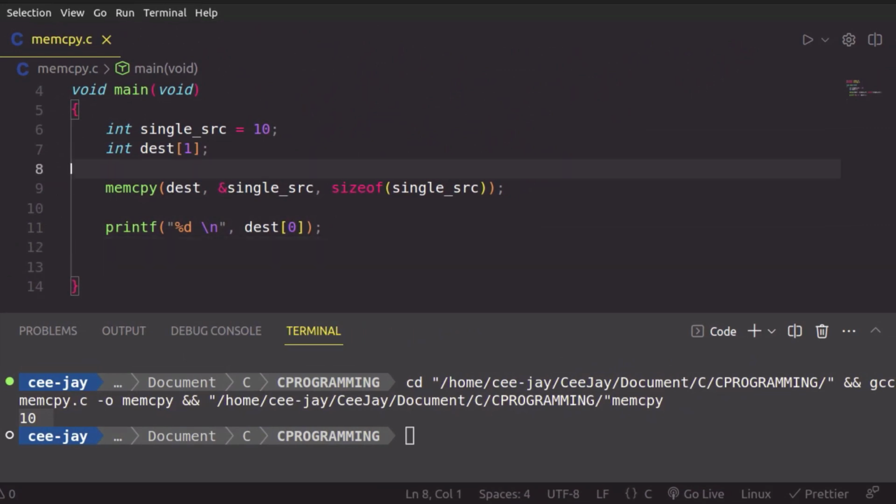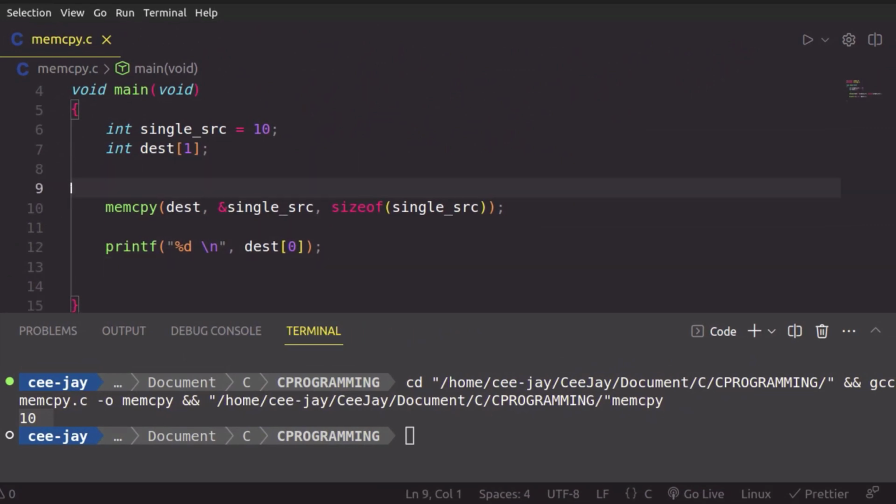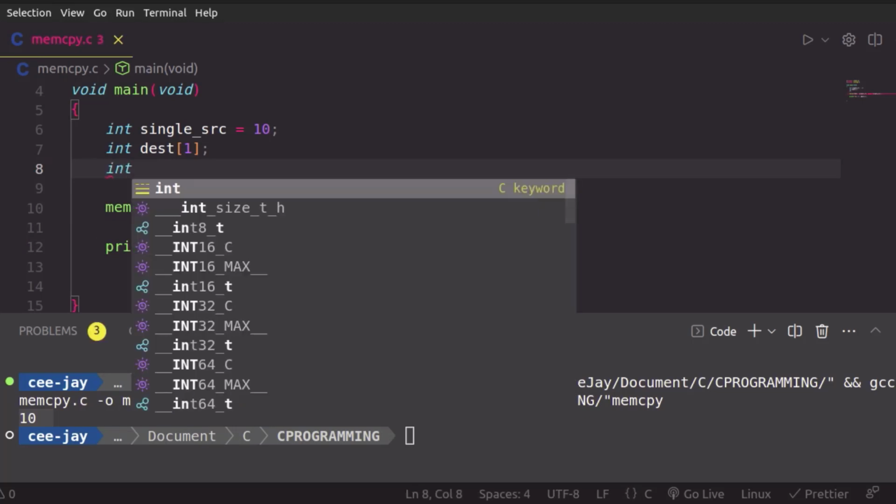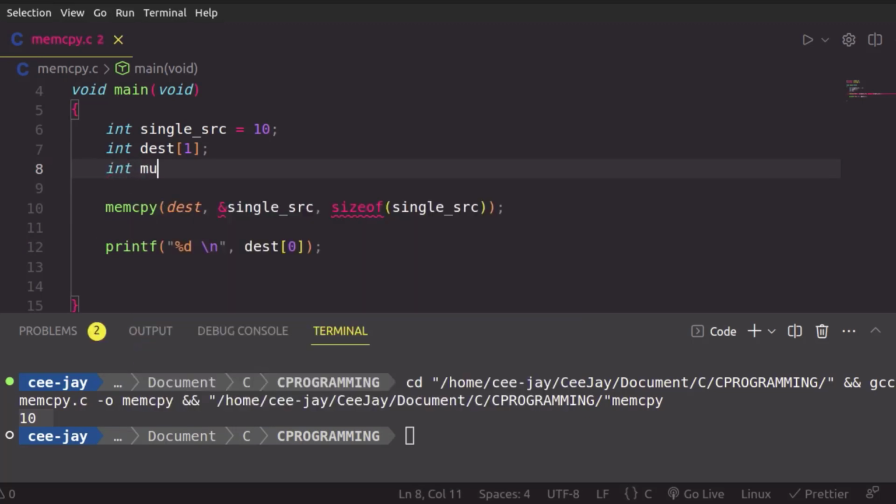Let's try an example that involves a range of numbers. In this case, I'm going to declare an array and assign 4 elements of data type int to the array named multi source of an unknown size with the values 22, 3, 11, and 4.